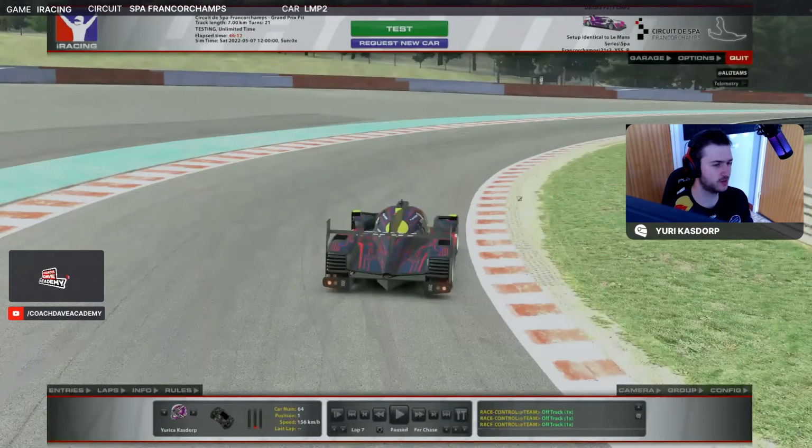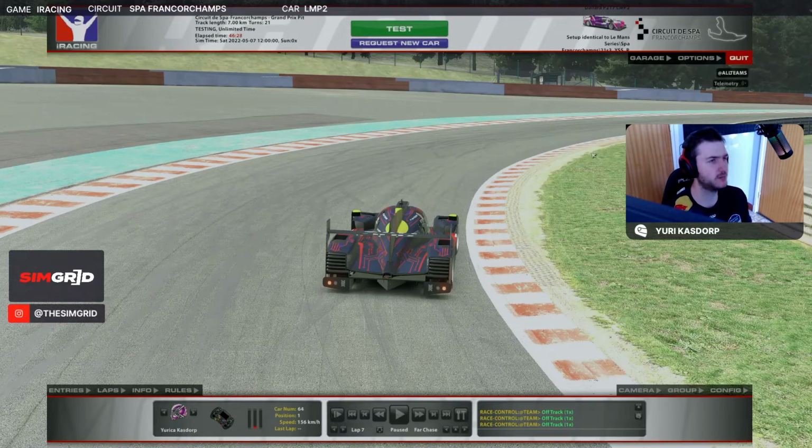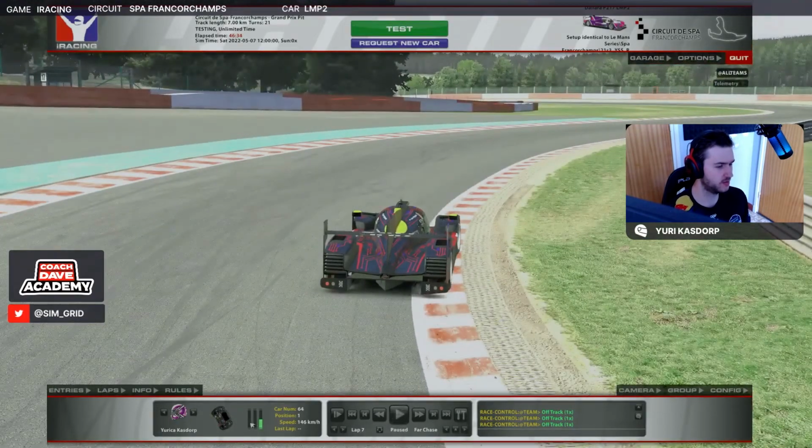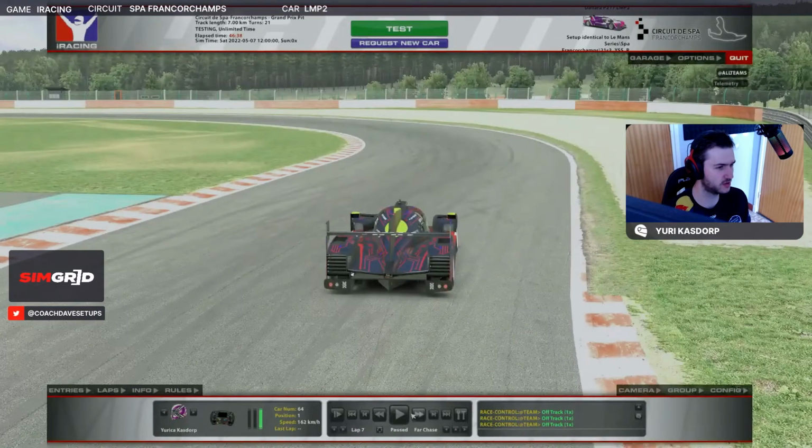And opposite to Le Mans, or a no-name, these curbs here you don't want to use in the LMP2 car. Go over these curbs, it upsets the car too much, so you want to drive along the edge of the curb the whole way through. And the same as in Le Mans, we want to have small pedal inputs from this point on to keep the weight balance of the car fairly similar. You don't want to have too big inputs, and once you come off the brakes, small throttle input until you're out of the corner.